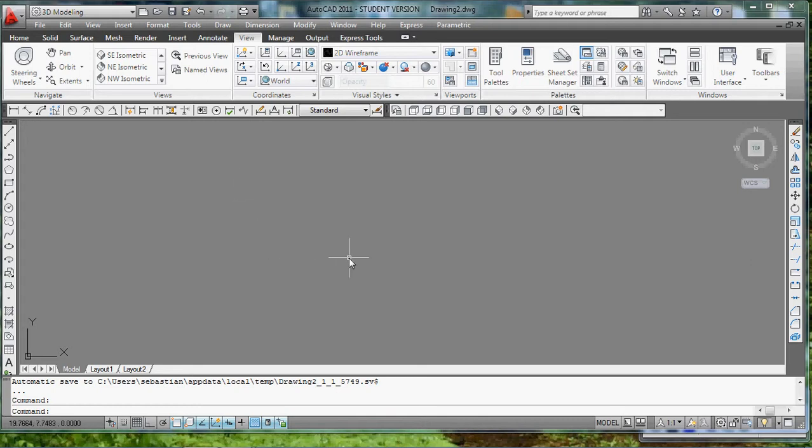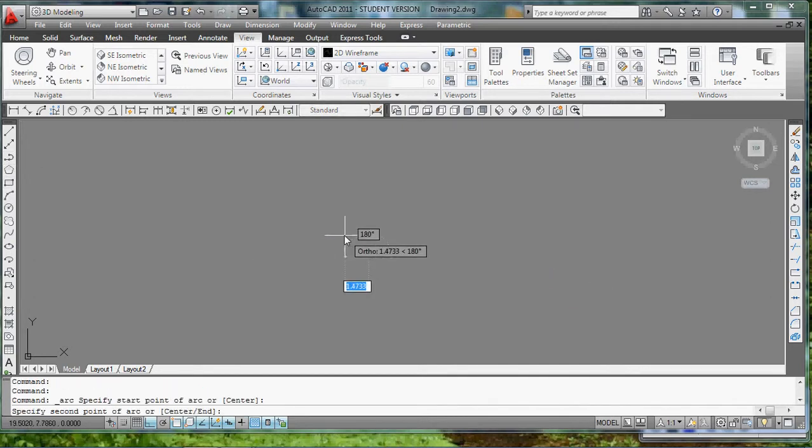Alright, so we'll start off with the gooseneck or spout, whatever you prefer calling it. And we're gonna do a rough drawing of a side view of it. So just bear with me as I design it. I have my ortho on. It's gonna be something like this. Actually, I should have ortho off.